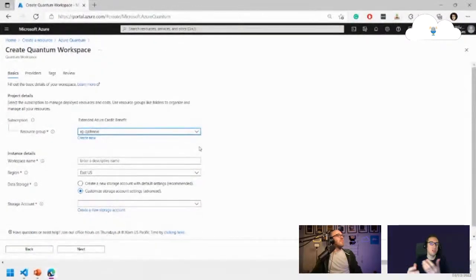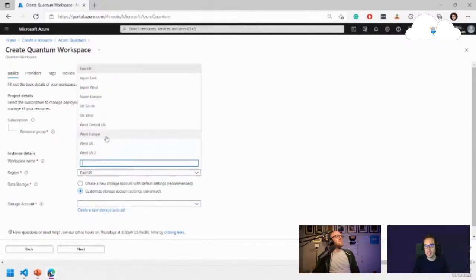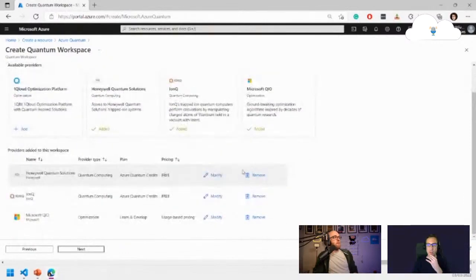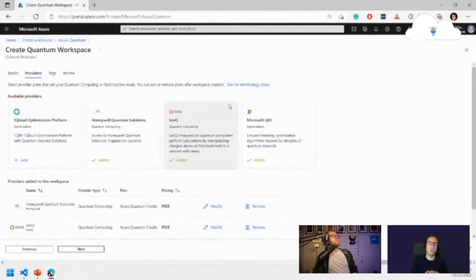It's just a resource in Azure, like we all know it. You pick your resource group, your workspace, some comprehensive name, and not what I've typed right here. I'm just going to keep it on East US because I think that's the only place where they have quantum computers running. You need a storage account to store your input and output data if you run quantum algorithms. And this is actually what you were saying, Chris. Microsoft allows us to pick from a list of their hardware vendors. They have multiple hardware vendors they are working together with, Honeywell and IonQ.